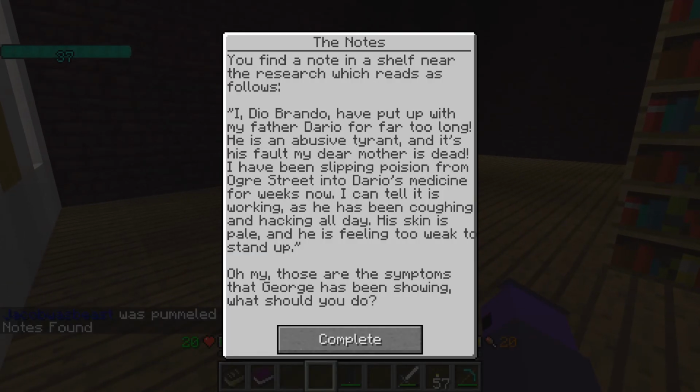You find a note in the shelf near the research which reads: I, Dio Brando, have put up with my father, Dario, for long enough. He's an abusive tyrant, and it's his fault my dear mother is dead. I have been slipping poison from Ogre Street into Dario's medicine for weeks now. I can tell it's working. He's been coughing and hacking all day. His skin is pale, and he's feeling too weak to stand up.